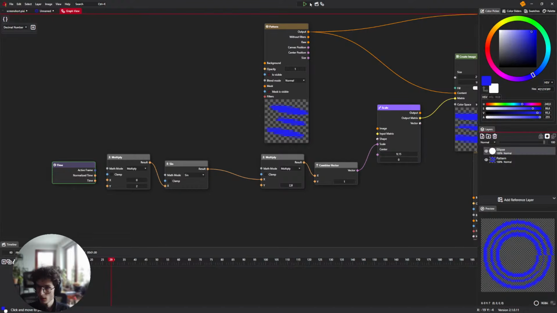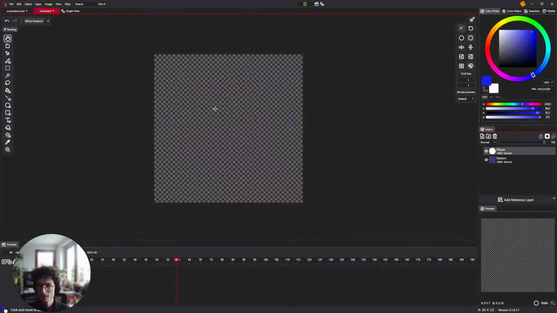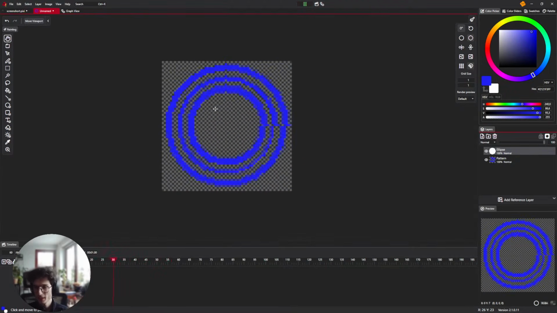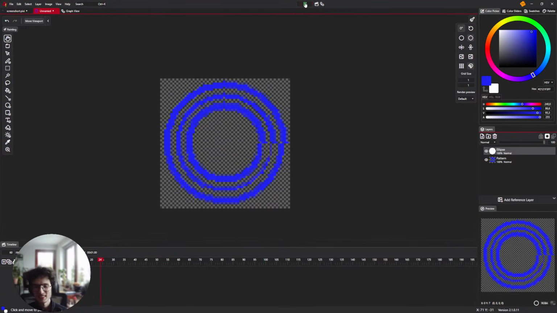Okay, so maybe let's debug the values. So it's 1 in here, 0.9 in here, by 3.14. I think we need to multiply it by pi. Oh yeah, by pi, of course. Okay, that's already something I could put in a video game. That would fit like a loading screen, or I don't know, a saving state. I like it, it's really nice.